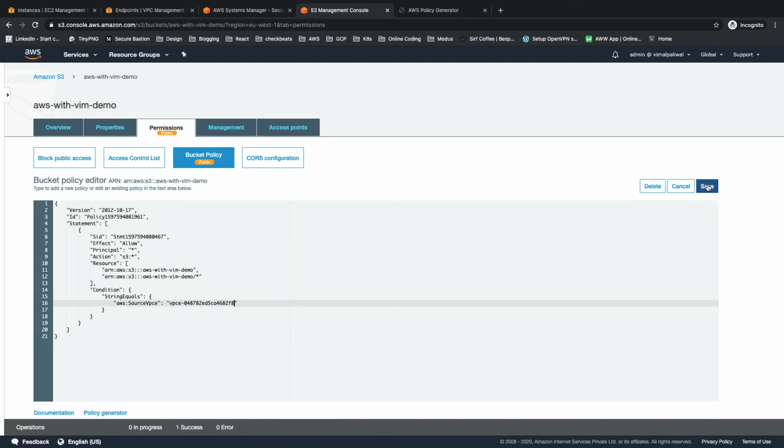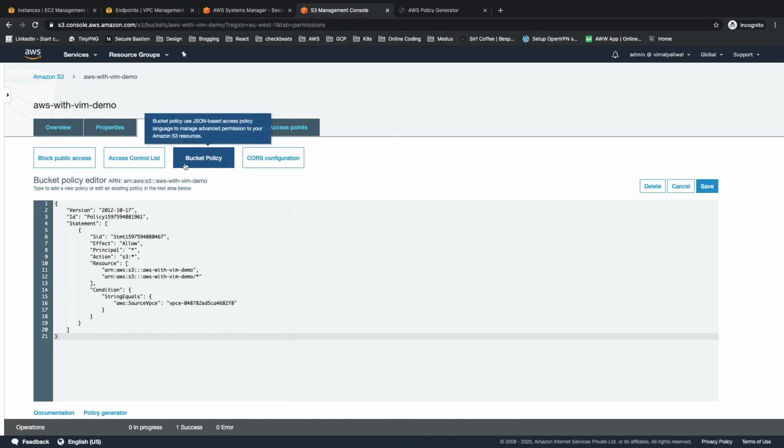So I've done this. I'll click on my save button and you will see that the public warning has now been removed. So now my bucket is no longer public. Only if the traffic is coming via my VPC endpoint will this S3 bucket be accessible.